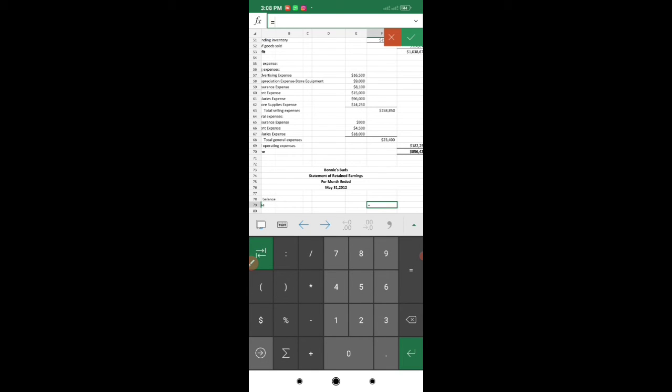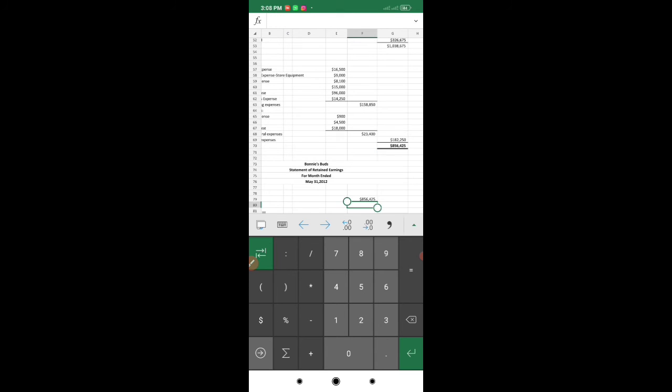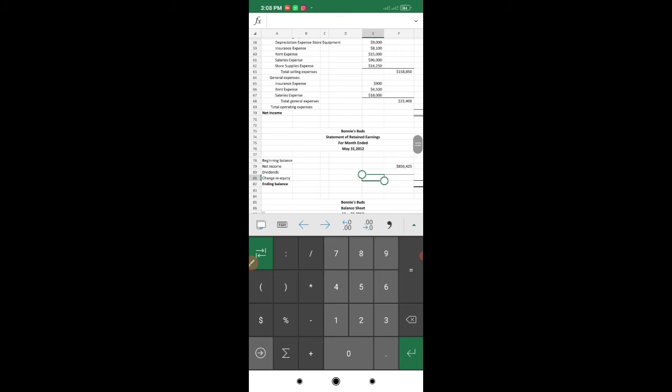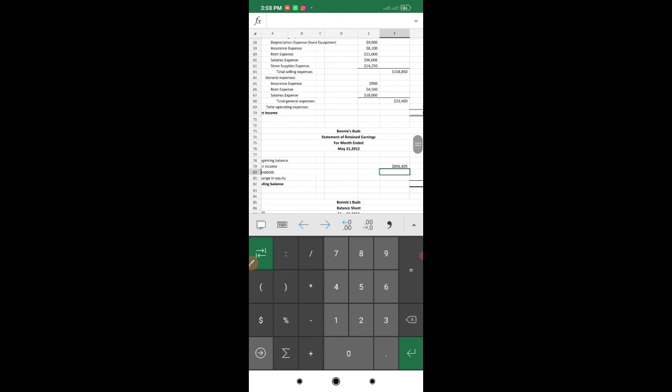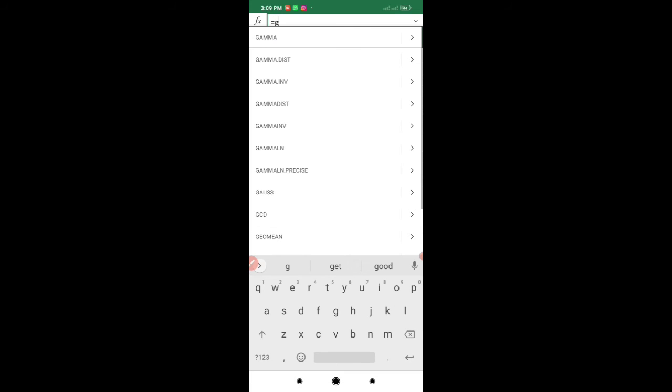You have to copy the net income in the G70, and the dividend. Wait, we still have a beginning balance. A beginning balance which can be found in G24.